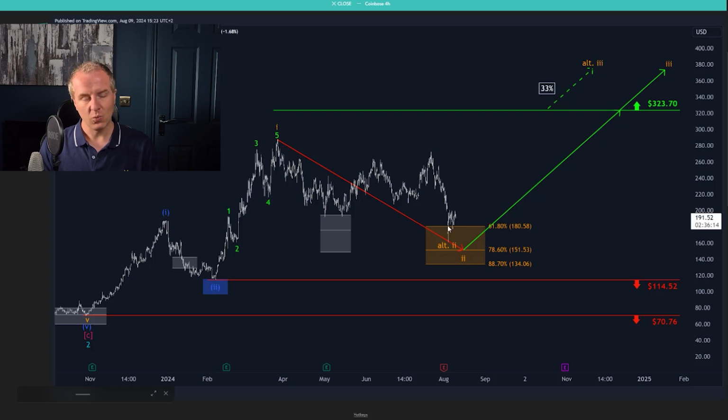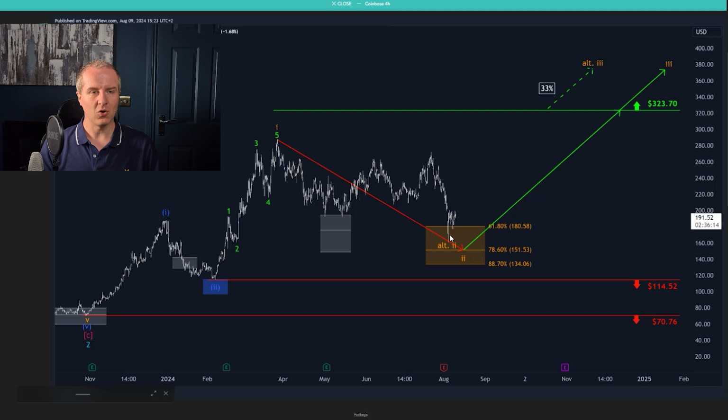The price, when it dipped into this trading area, did not react to any Fibonacci levels. So it seems quite likely that we might get another low targeting $151.53. That's the 78.6 retracement. That's the ideal scenario. So at the moment, in a perfect world, the market would dip once more. We see that as likely, and we assign a 67% probability to that scenario.